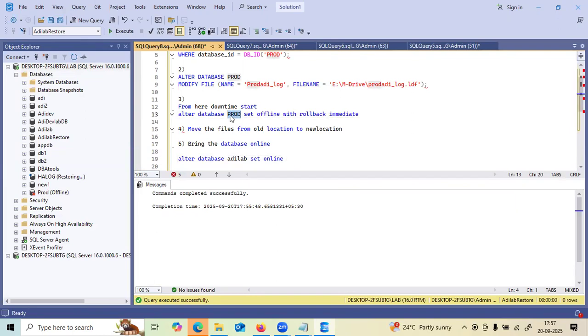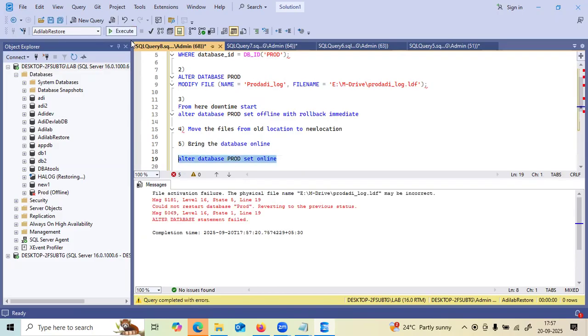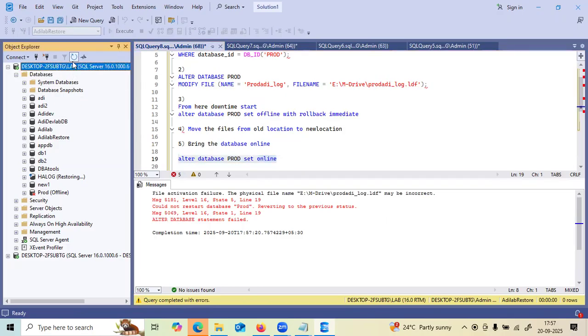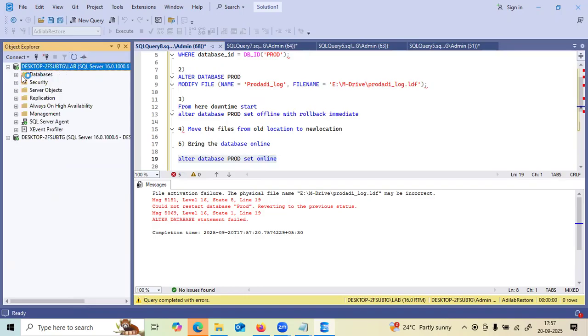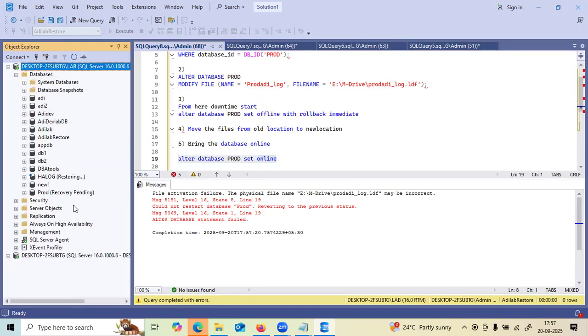Now the database won't come online because that file is different. From here, the database file may not be correct. Okay. So if you click here, we can see the database pending recovery or maybe suspect. See, recovery pending.